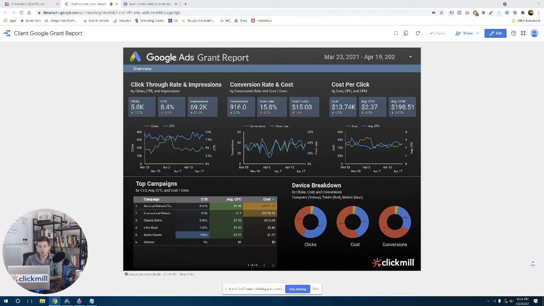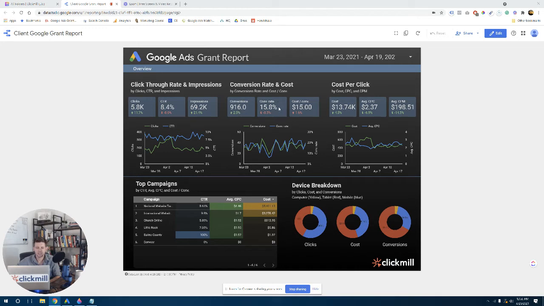Now, conversions can also be sales. So e-commerce stores, we work with a number of organizations, and these e-commerce stores will sell items on their website that are donated, and then they'll go and they'll support getting women out of the adult entertainment industry or any other number of things. And so conversions can also track sales. And so what you'll see is this organization here had 916 conversions, which was up 2% from last month. And that's quite a few.